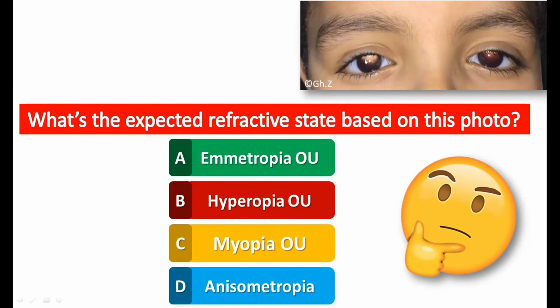So if there is a bright crescent up, this is hyperopic refraction. Try to make a mnemonic here: hyperopia, like a hyper, like something up. This is actually a mobile photo with the flash on after the pupil is dilated. Here the crescent is up, so this is a hyperopic refractive error. So actually B is true and D is true also. This child has hyperopic refraction, but it is higher in the right eye.